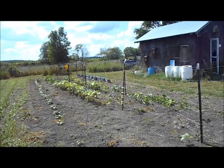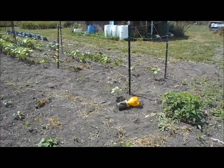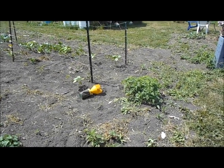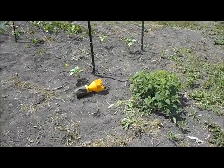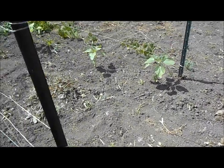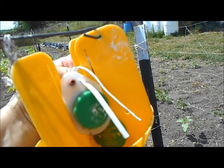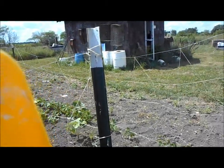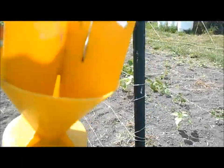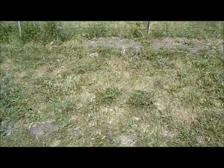We actually see the thing hanging on the fence, the yellow top and the bottom. There's one on the ground right there. I didn't get it back up. Those are for June bugs. It has a little thing on the top that has some kind of scented attractant for them. That green thing. The June bugs are attracted to it through smell of some kind of a hormone or something. I don't know. And they fall in. And then when they fall in, they're caught in this thing. And then once those get pretty full, my chickens get to eat them.